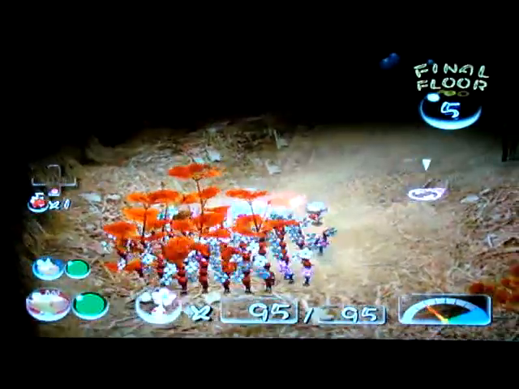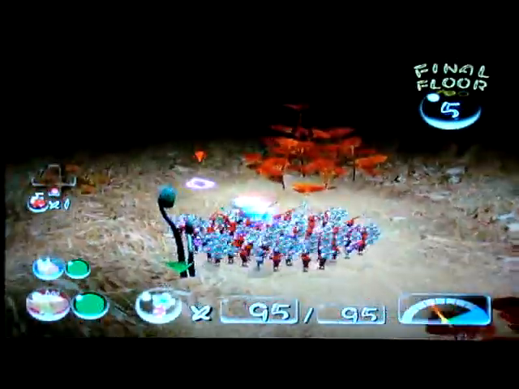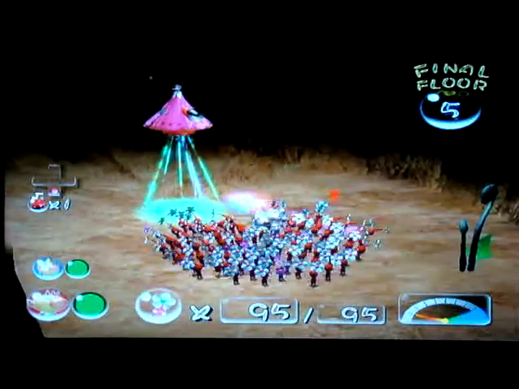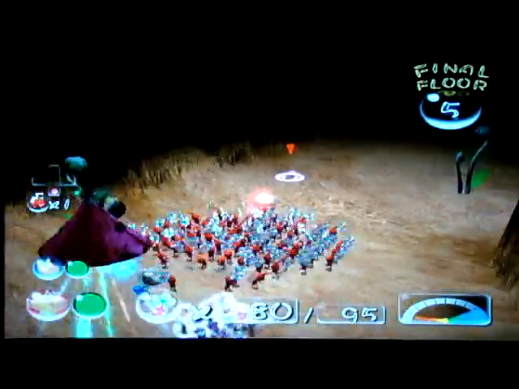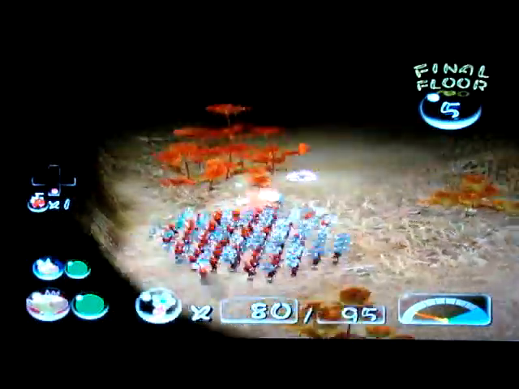Now, let's see. What could be here? Well, first off, I already know what's here. So, I'm going to take all my Pikmin back over there, disband them, and get the reds only, because I don't want to lose any of my White Pikmin.